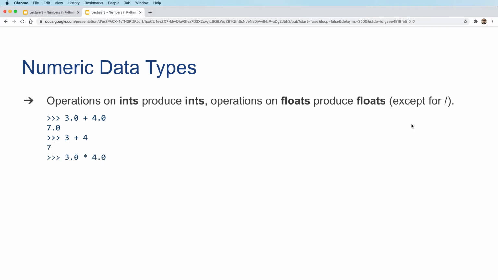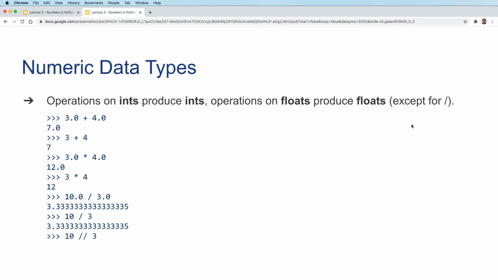The same rule is valid for the multiplication, and for the division, a float divided by a float is a float. However, an integer divided by an integer is also a float.